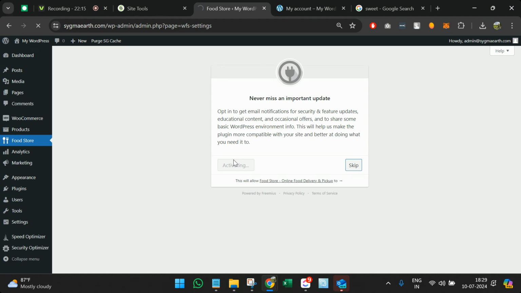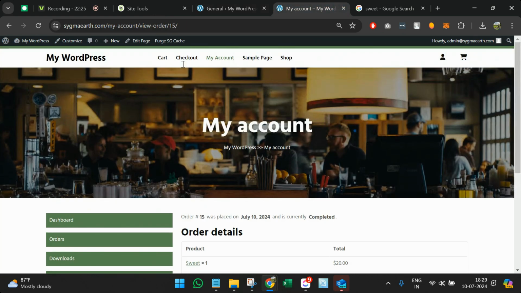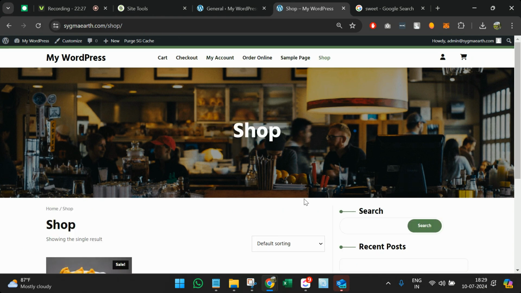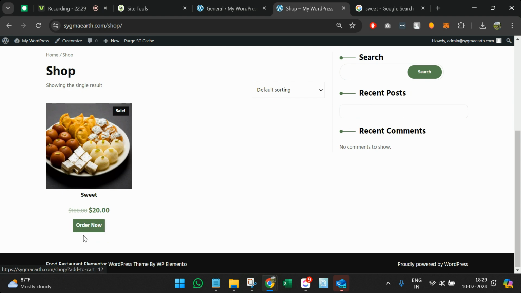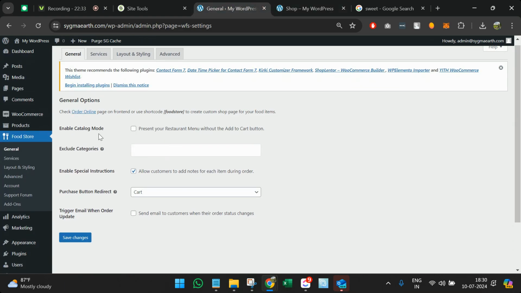So we are activating the plugin now. We'll see as of now if there is any change or not. Okay, we have not enabled anything. So check online order.